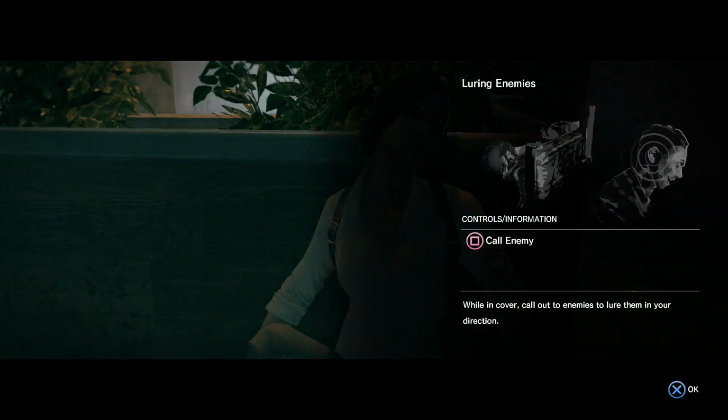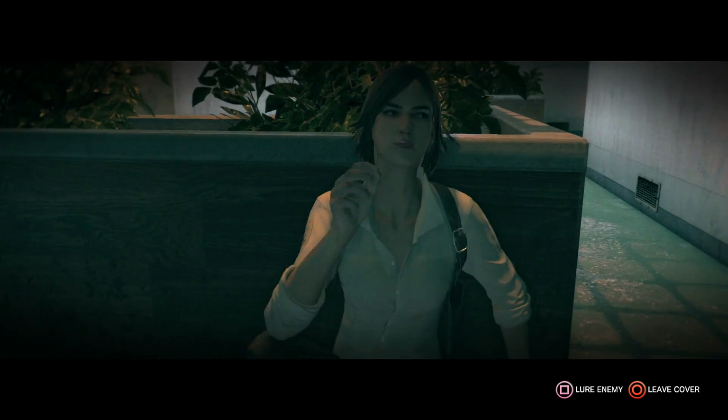Now there's a haunted over there, so what we're going to do is use a different command that we don't have available in the main campaign of the game. We're going to, come here.